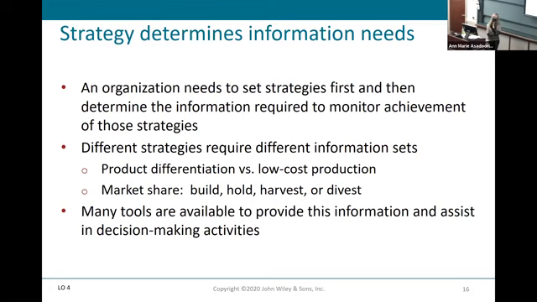So if you are product differentiation, that would be like Tiffany's, right? Tiffany's has been able to differentiate themselves because they have very high quality, right? So again, if you're Tiffany's and you are not selling to a lot of people, you may want to make sure that you're reviewing customer satisfaction, right? So what information do you want to know? Yes, you're doing all of these quality controls, but I want to make sure the customer is recognizing the efforts that we're doing, right? So that's product differentiation.